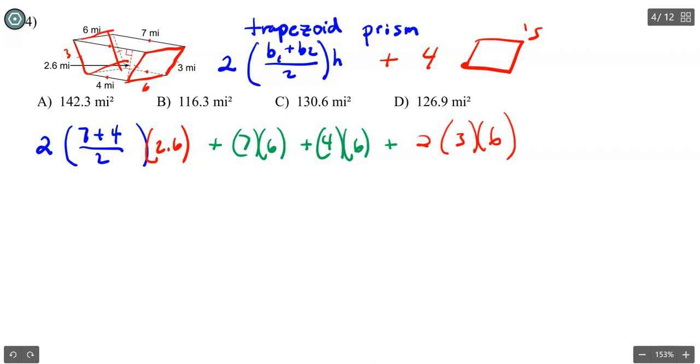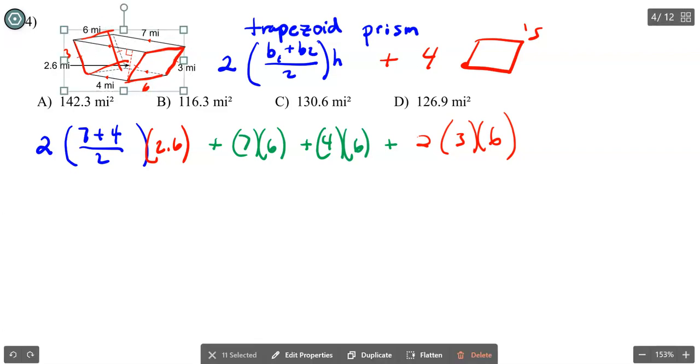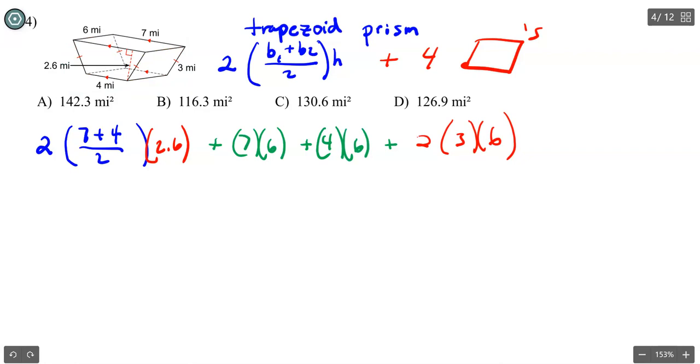Something I like to do at the very end is I always want to make sure that I have all the pieces accounted for. If I was going to build this thing out of wood, this thing has 6 faces. Top, bottom, right, left, front, back. So I got to make sure I have 6 pieces. And I think I do. I have 2, 3, 4, 5, 6. So all the sides are taken care of.